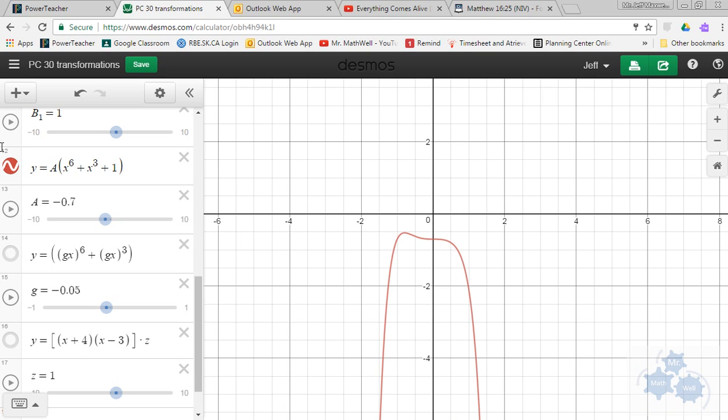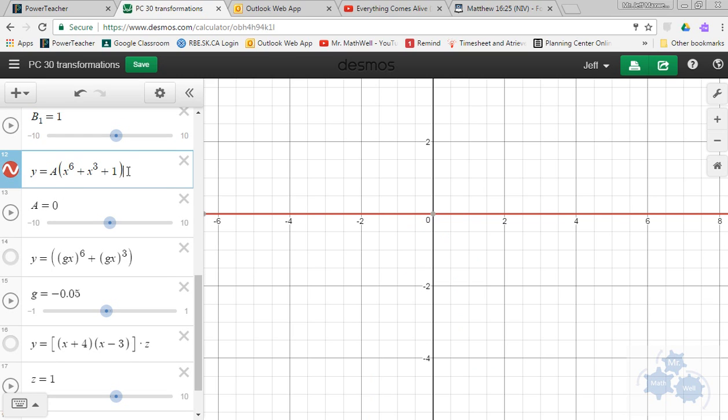But let's zoom out a bit. So yeah, it stretches and reflects, and it kind of moves away as well from that line of reflection, which is super cool. We aren't going to deal with too many functions like this. But yeah, that is super cool. Okay, so let's go back here, and we'll just make that like it was. But that's a great question. So that k value is going to be your line of reflection, really, if it's in this form.